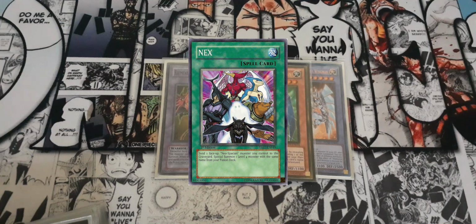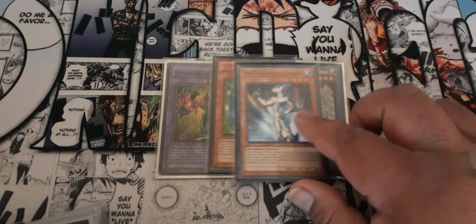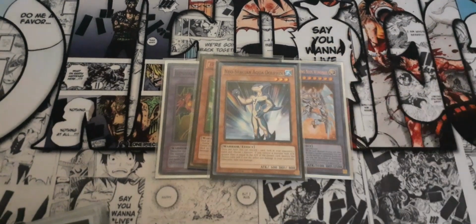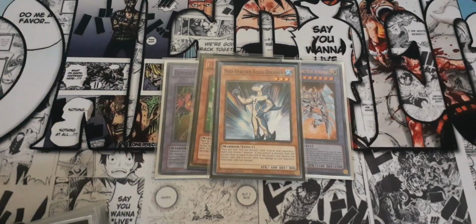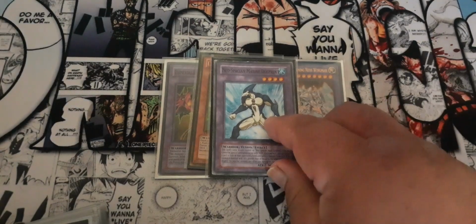Now, if I remember right, someone in the comments can correct me, only 2 Neospatians got these cards. One of them being Aqua Dolphin. The other one, if I remember right, being Glowmoss. Now, when you use Nex, you would use Aqua Dolphin and summon Marine Dolphin.